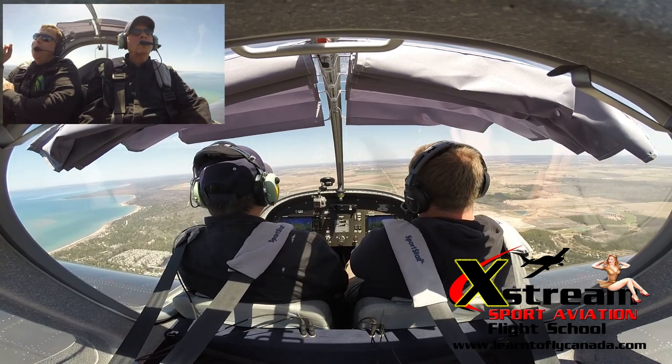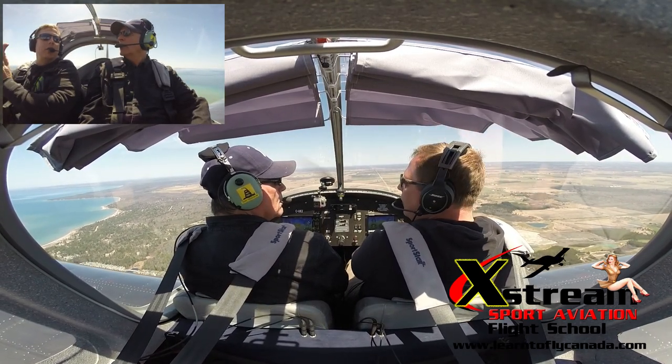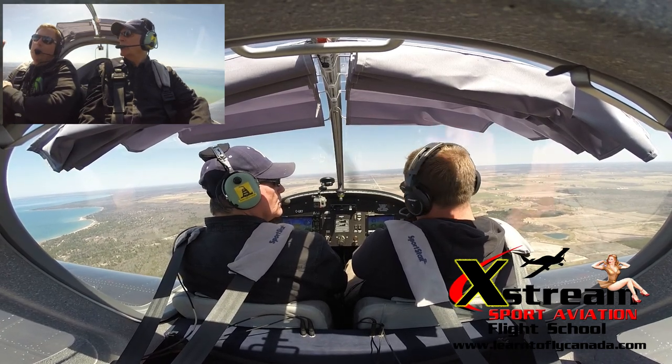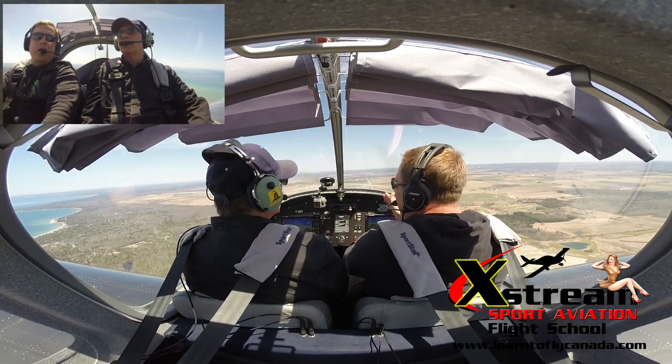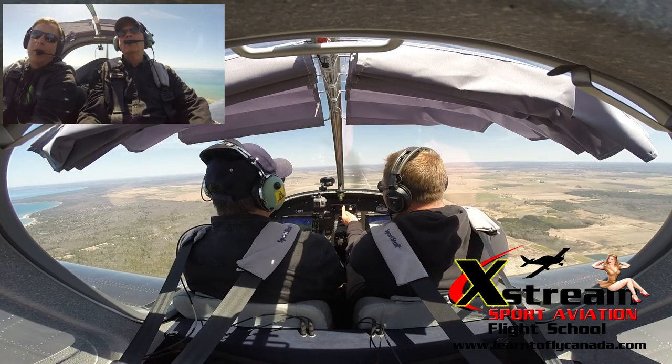Another thing we can do is what we call an overhead of the field to enter into the mid-left downwind. Like a crosswind, but we cross right in the center of the runway. Imagine this radio is the runway, and there's the length. We're going to go right through the center.